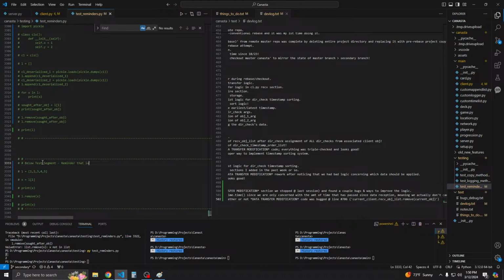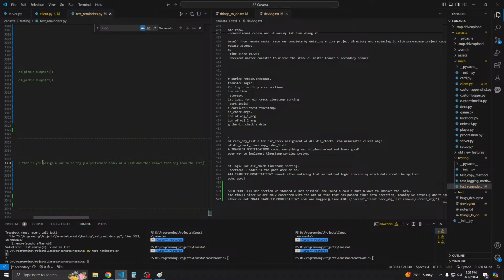Reminder that if you assign a var to an object at a particular index of a list and then remove that object from the list, the var will still reference the original object and not the new object at that list's index.